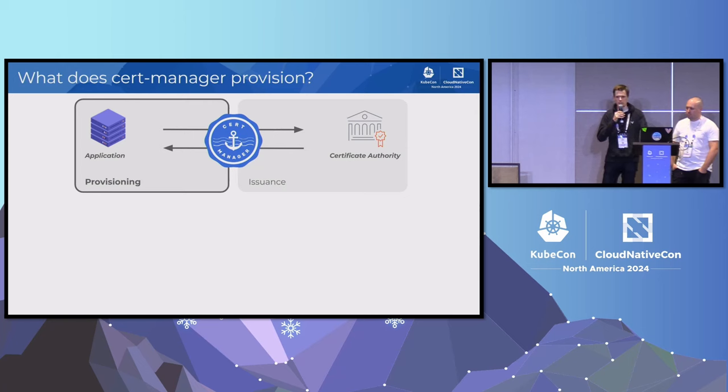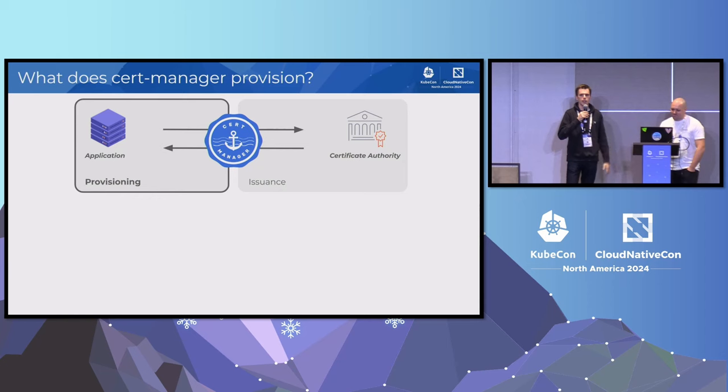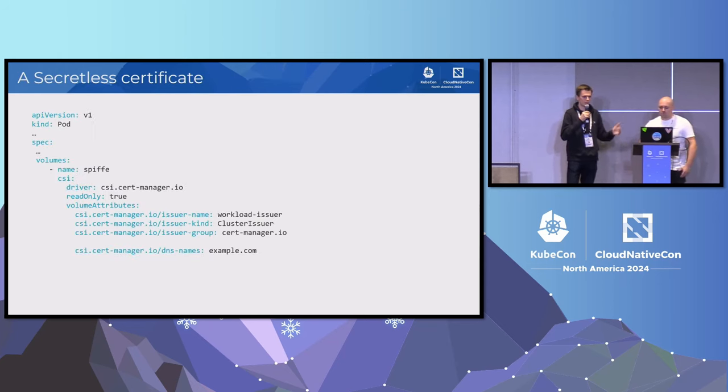So if we look at this diagram, I maybe forgot to tell you this, but both sides are really pluggable and replaceable. Both the provisioning part of cert-manager and the issuance part of cert-manager can be replaced. By default, cert-manager has certain issuers that it installs, but those issuers are almost identical in terms of implementation to external issuers, but those you just have to install separately. But you can mix and match every kind of solution with provisioning solutions and issuer solutions.